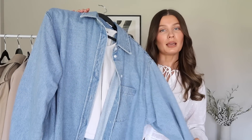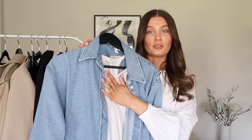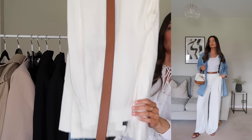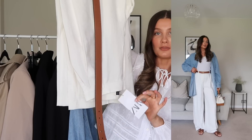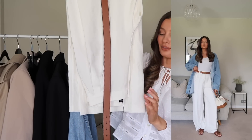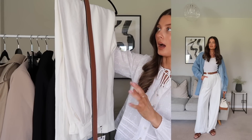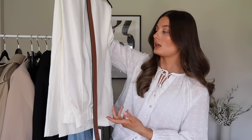I thought a plain white one would be nice to mix things up. This one is from Burku, a brand that very kindly sent me some pieces last year. I love the shape — it's kind of a halter neck racer style, just a great basic. Paired with the denim shirt I have these new white linen wide leg trousers from Zara. The label is still in them because I'm saving them for a special occasion. I love the fit and you cannot go wrong with linen trousers in spring or summer.